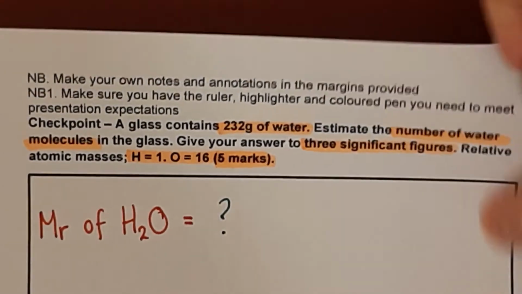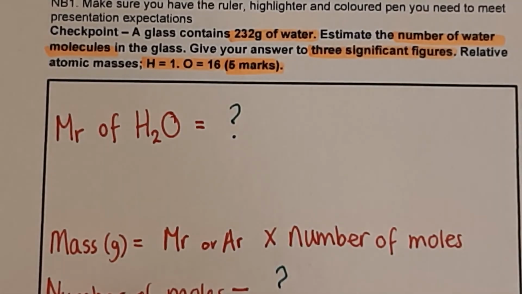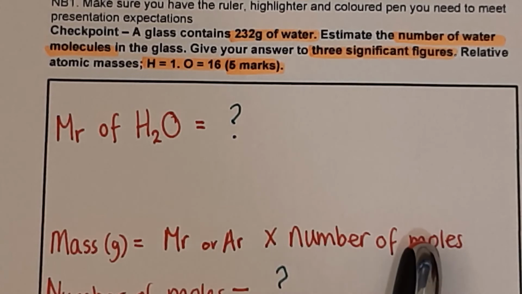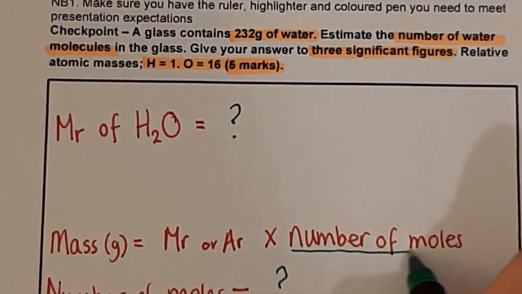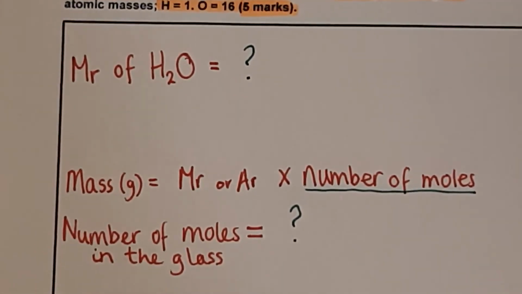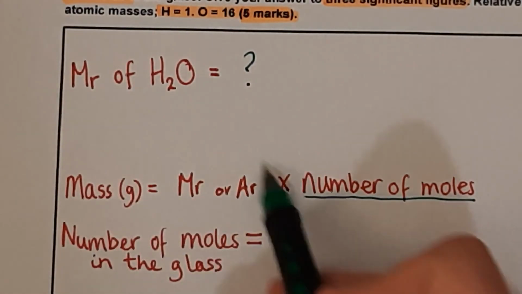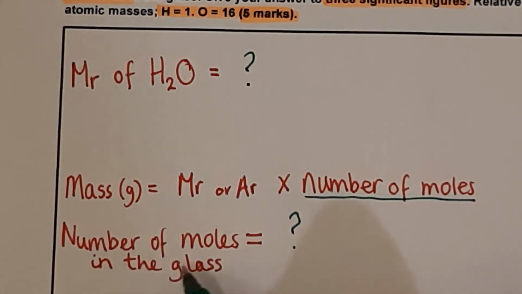Then there's an equation we used earlier. So the mass in grams is equal to the relative molecular mass or the relative atomic mass, either of those, multiplied by the number of moles. Okay, so this equation is useful, but we have the mass in the glass and we can work out our relative molecular mass. So we need to know this one, number of moles. So we're going to have to rearrange it so that this is the subject of our equation. So number of moles equals, can you rearrange these two so that this is number of moles in the glass equals, and rearrange the equation so you can put the values in for these. Okay, so you need to finish the equation here and use that to help you out.